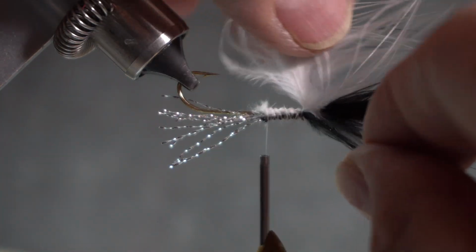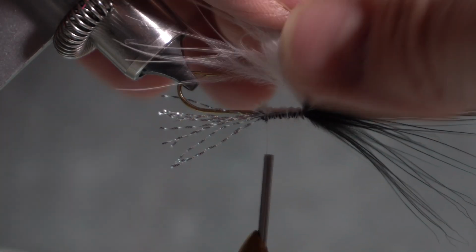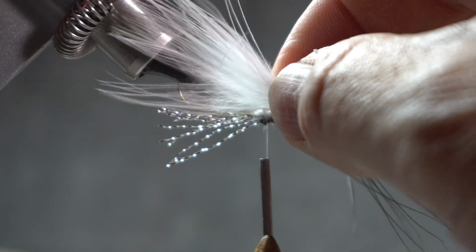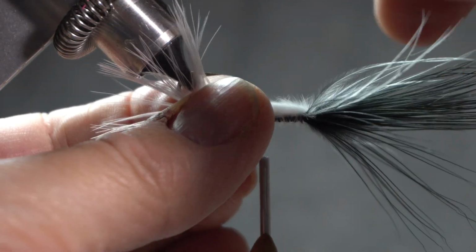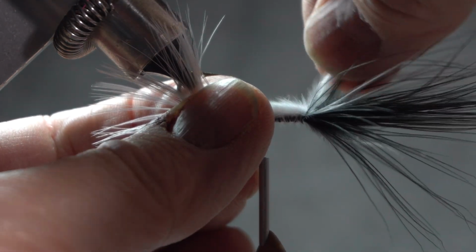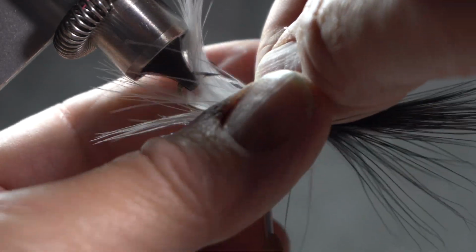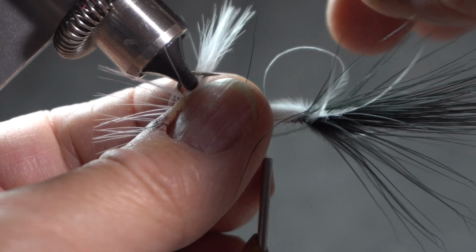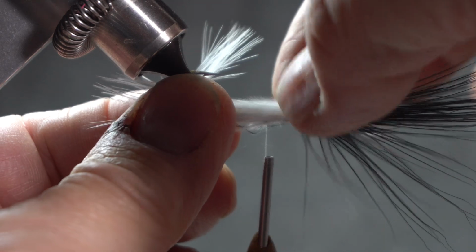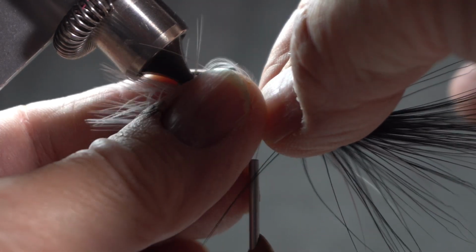Then I'm going to grab just the white, as much as that's possible. And a few more up in here. See if I can get them. If they mix a little bit, it's probably not real critical. I mean, the fish aren't going to care. But I want to keep the white on the bottom and the black on the top.